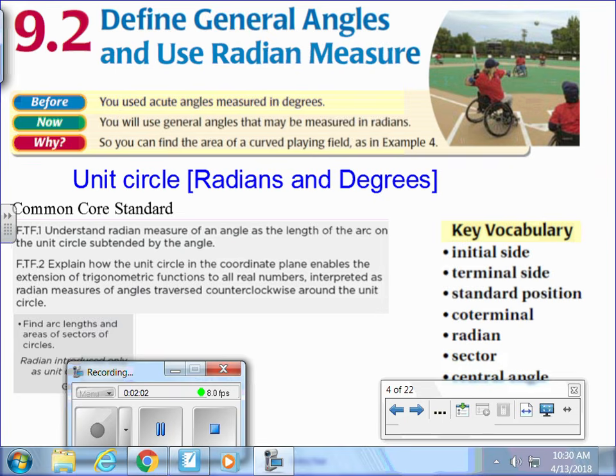All right, we are recording. We are doing 9-2 today. We're going to start on our journey with the unit circle, talking about how it's used, labeling it with degrees and radians. Okay, everybody has a unit circle in front of them. If you don't have a unit circle in front of you because you're at home, you can always Google blank unit circle and print one.